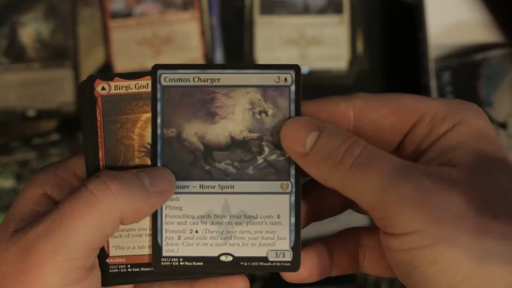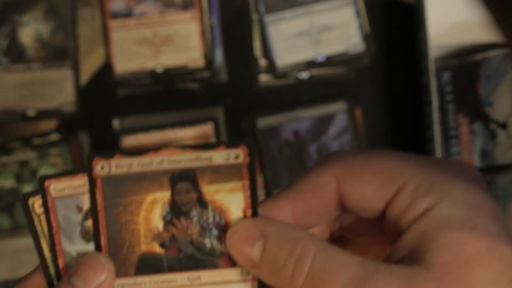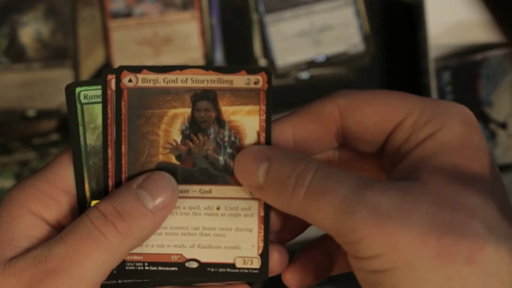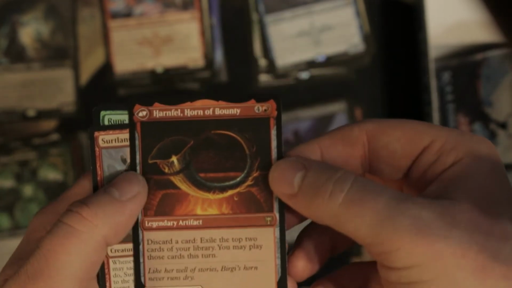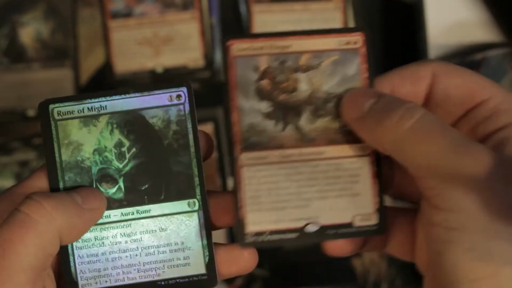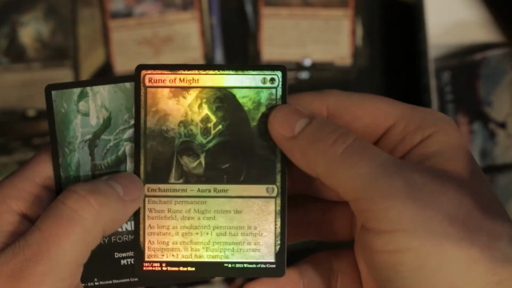Cosmo Charger is our rare Horse Spirit free. And then I got the God of Storytelling. Love that art, like the facial expression, and you can really tell they are telling a story. And then Horn of Bounty, the Quicker Picker Upper. And then I got another rare, which is the Flinger. And I got a Rune of Might foiled. Wow, that looks good foiled.